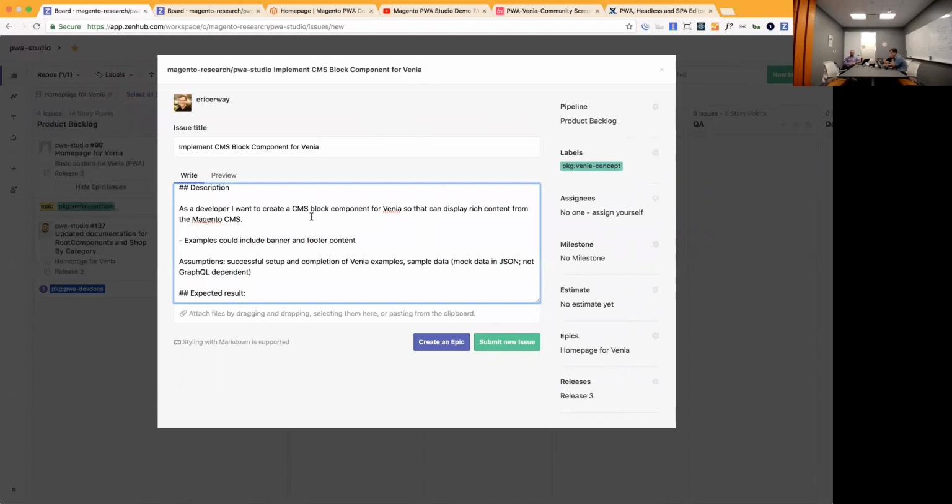So yeah, do you want to try and make a two-component architecture with one that does a fetch of the CMS content and then an inner component that renders it? Or are you expecting, you said that you would like to be able to just simply argue a CMS block ID or a CMS record ID. Yep. That's his idea, to use a CMS block ID. Okay, we have CMS block ID and we have CMS block identifier. I would say let's use identifier, but we can enhance it to ID. And this requires then that the administrator create a block with a specific identifier in order to populate that area of the page. Yep. Okay?